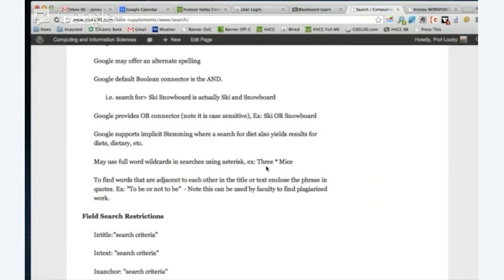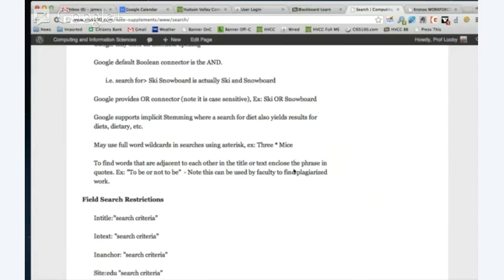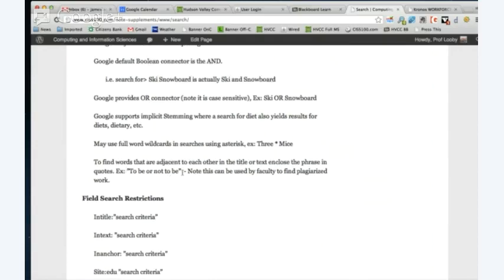You can use wildcards. This is very important, especially when I start using quotes to look for exact, explicit phrases. I want three blind mice, and I want all three words next to each other, to limit the search results. But of course, here I can use a wildcard as well. If I really want to search for to be or not to be, that exact phrase, I enclose it in quotes. And the biggie, this is what Turnitin software does. It grabs portions of whatever paper you wrote, puts it in quotes, goes out and searches, and sees if it is out there on the internet already.